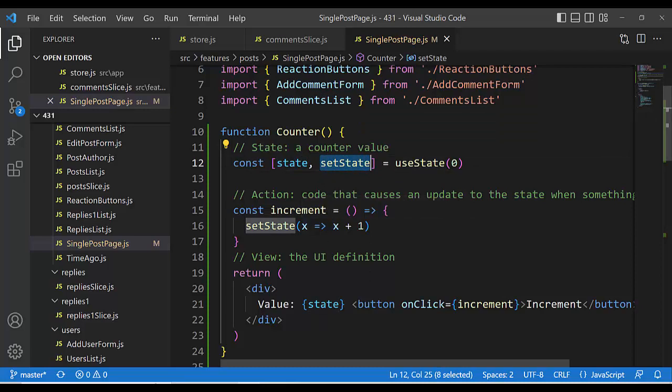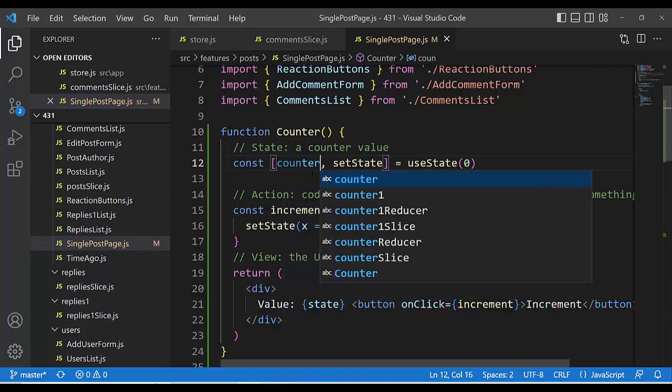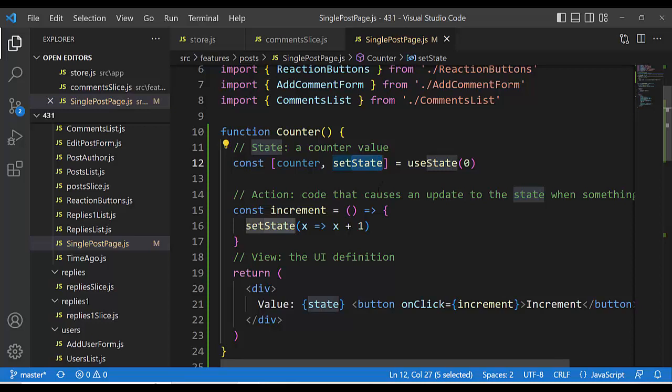But the best is to call it with a name, because there are different states. We see in Redux, now okay, this is one state, but it is better when we have counter here, that it is state counter. And here set counter.